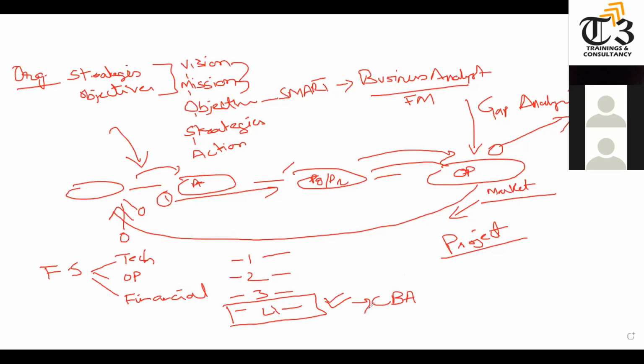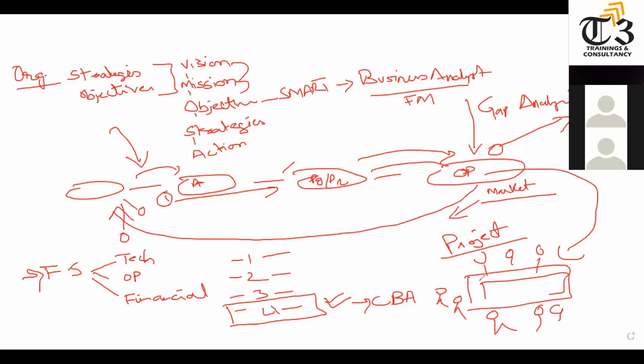I am not saying anything about predictive or agile. It happens in both like this. So when the business analyst does the gap analysis, and then submits the report in the form of feasibility studies, then who will review it? There will be a board. Board means it could be a governing board, a steering committee, or the sponsors committee, where we will have the organization owner, sponsor, and our functional managers, because they are our stakeholders. So functional managers will be looking at the options we have provided, 1, 2, 3, and 4, and you are recommending 4.